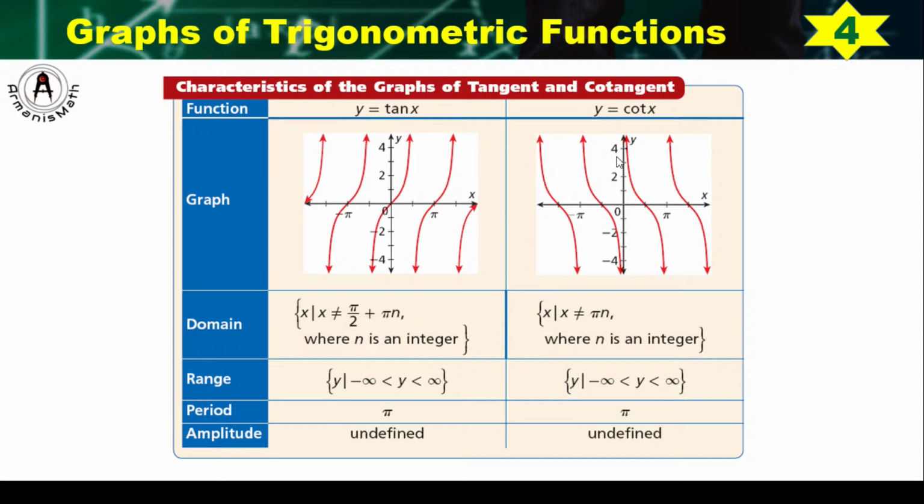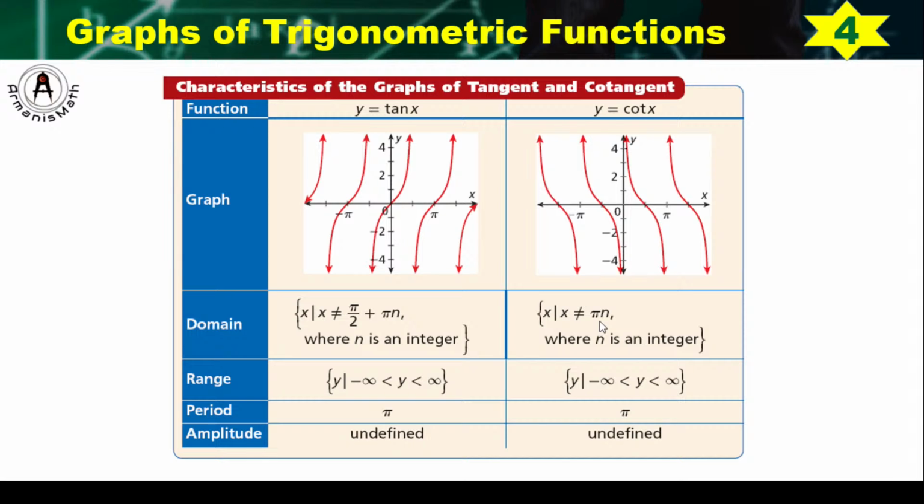If you look here, this is basically the reflection, with one minute difference: the domain is for every x that does not have pi n. So every pi, basically, you can't have that. And why is that? What is the definition of cotangent? Can somebody tell me the definition of cotangent, in terms of sine and cosine? 1 over tan, I like that, that's fine. But how about in terms of sine and cosine?